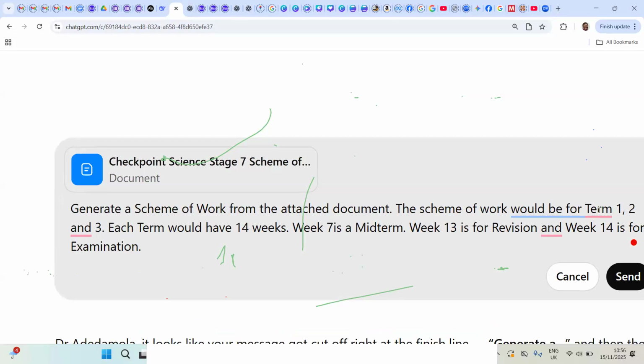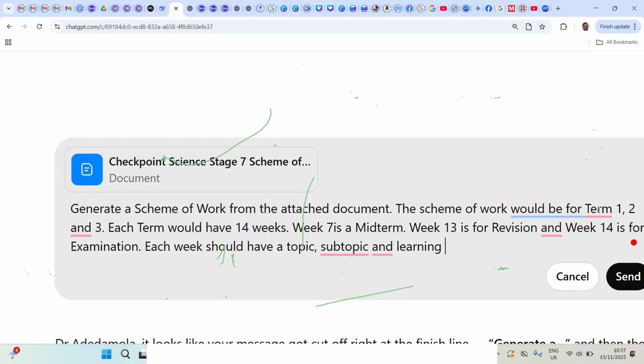Now, the scheme of work. Okay, sorry. Each week's topic, each week should have a topic, subtopic, and learning.